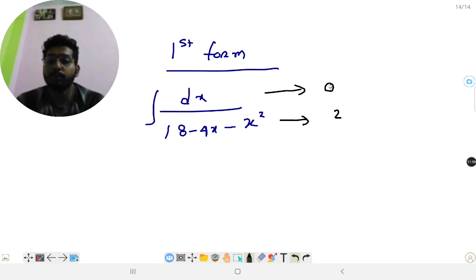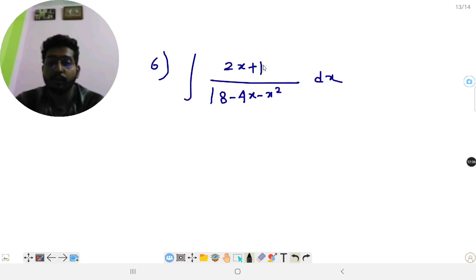Now this first form, how to do this first form? Okay, so remember there are 3 forms. This is called the first form, and this is the question here given. This is called the second form. For the second form, look, the power is here 1 and here the power is 2. Now if the numerator power is 1 and denominator is 2, this is called the second form, and if both have the power 2, it is called the third form.